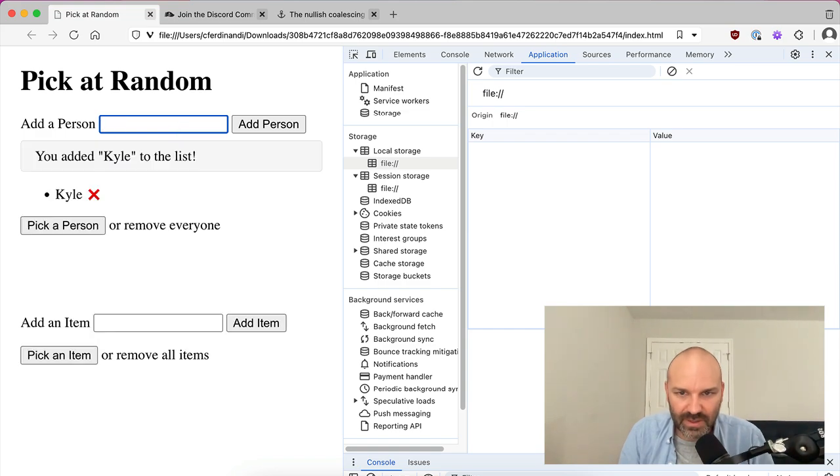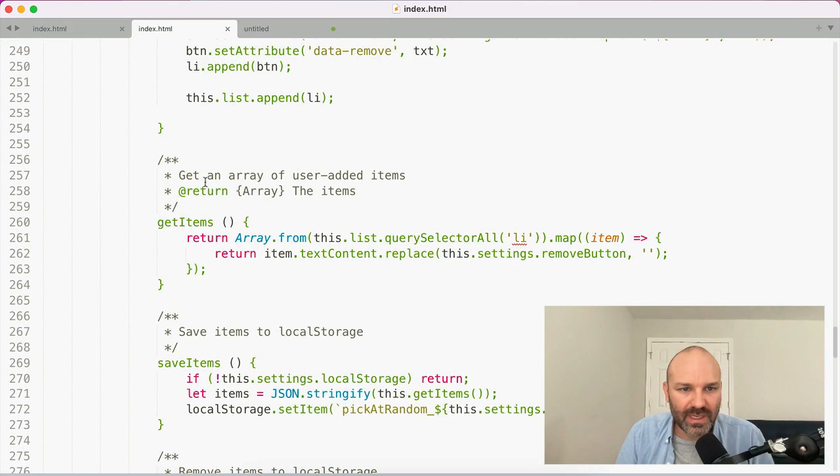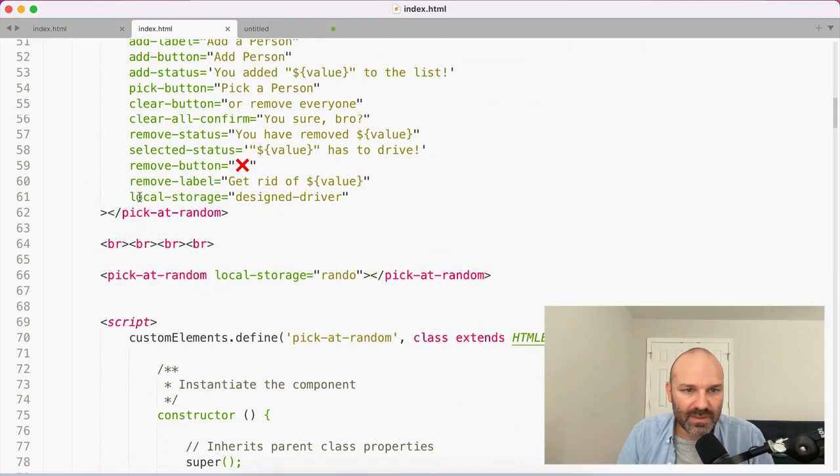Did I forget to reload? Was it something that dumb? No, okay. Local storage. It's clearly something I messed up in the markup. So let's see, what did I do wrong? So local storage, designated driver.